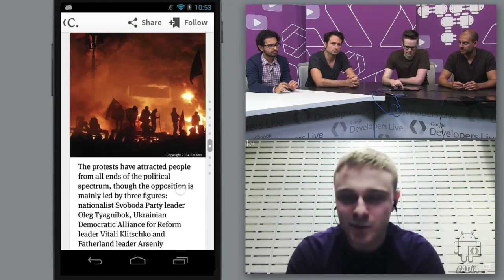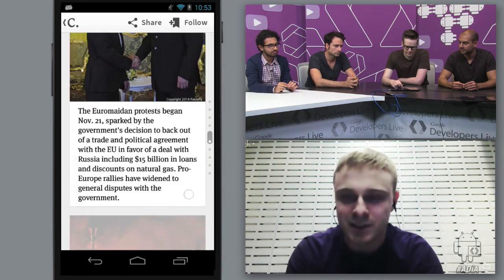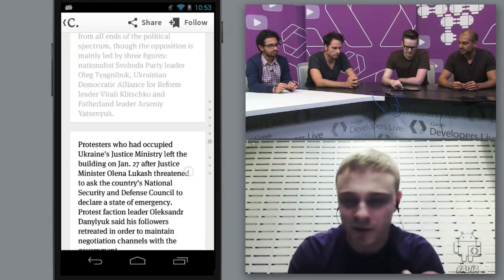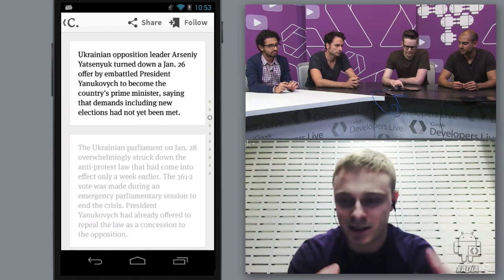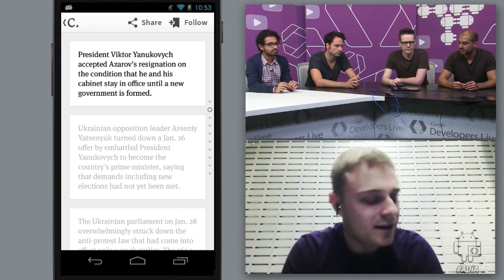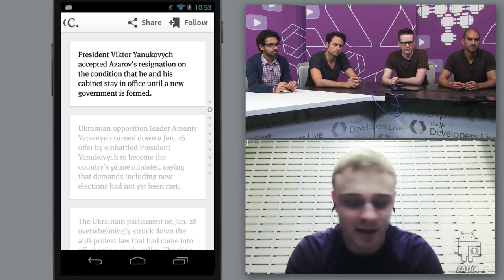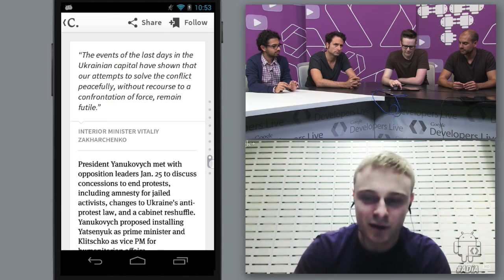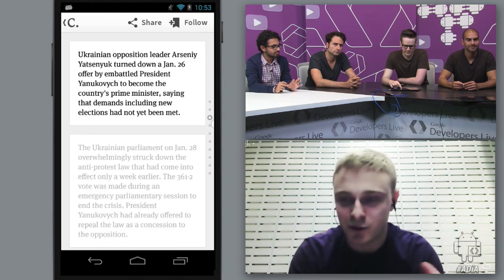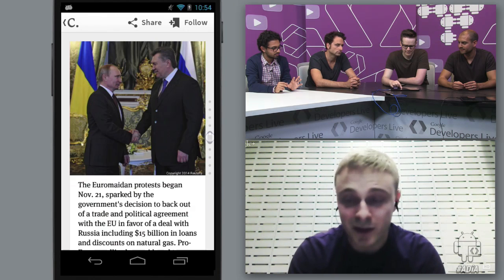So consuming the news is actually very fun and very quick. You can kind of flick through to see what's interesting. If there's a map or a photo, it takes up the majority of the space in that little card. And it's really consuming news at your own pace, and I just really love the interaction. Also, there's a little scrubber at the right. You can scrub along the right side of that scroll bar thing, and you can quickly flip through the different news sections. So those are my favorite aspects.